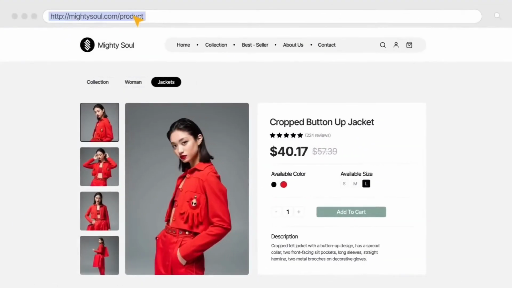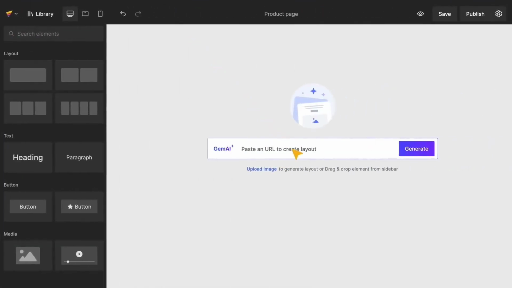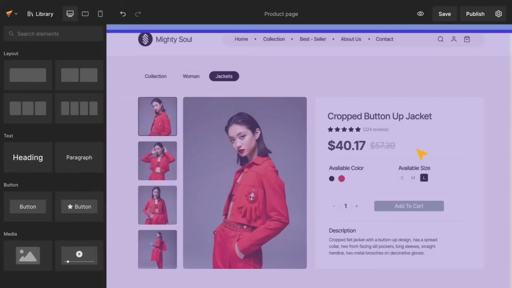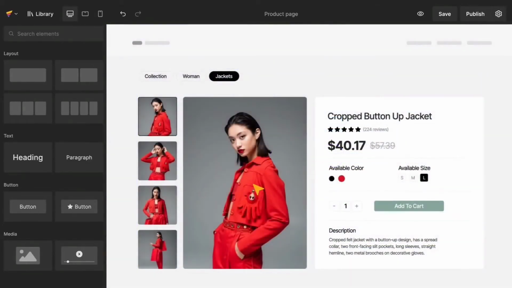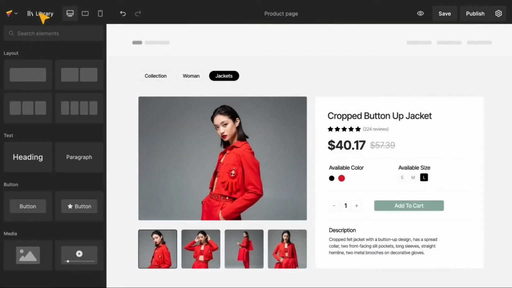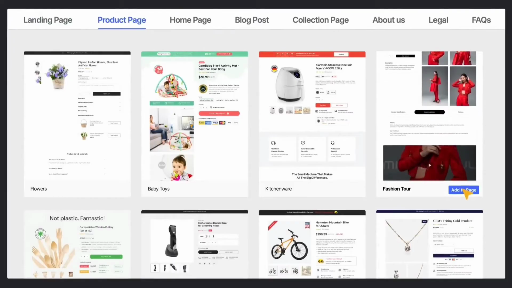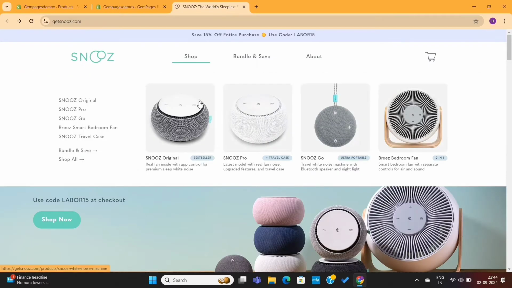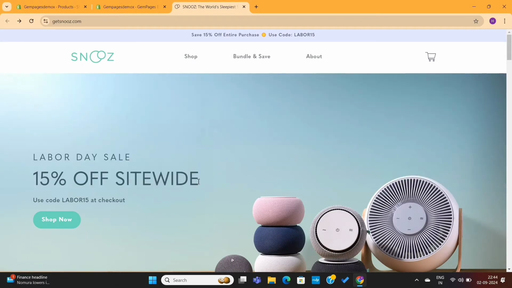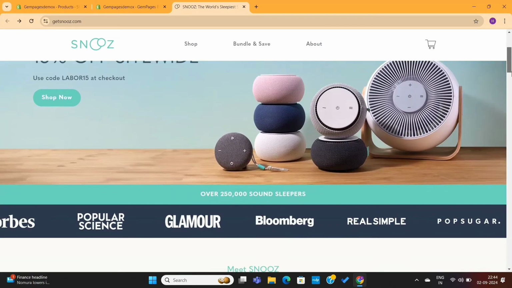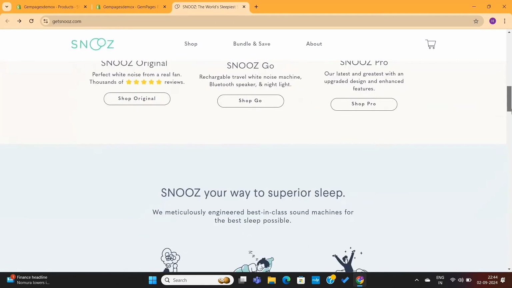All right, now I will show you how you can copy any e-commerce store design using Gempages AI. This cloning feature is only available on Gempages, and no other page builder is providing this feature right now. For the sake of this video, we are going to copy this store design. As you can see, this store design is eye-catching and contains a lot of structures which look really amazing.